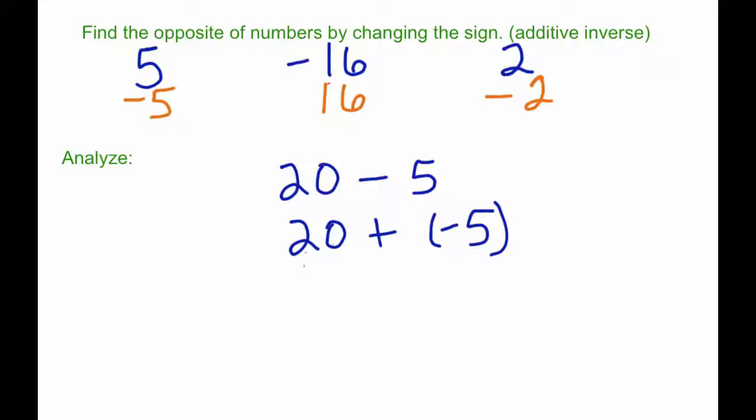Now, let's look at the following. 20 minus 5 equals 15. 20 plus a negative 5 equals, well, we have to recall our addition rules. The signs are different. I have a positive and a negative. So if they're different, D for different, I'm going to find the difference. D for difference, right? So I'm going to find the difference of the absolute values, 20 and 5, that's also 15, and then I will take the sign of the larger absolute value, which is 20, and so it's positive.